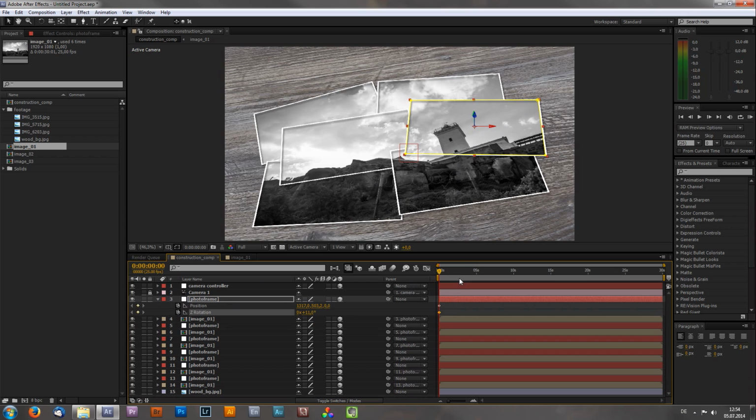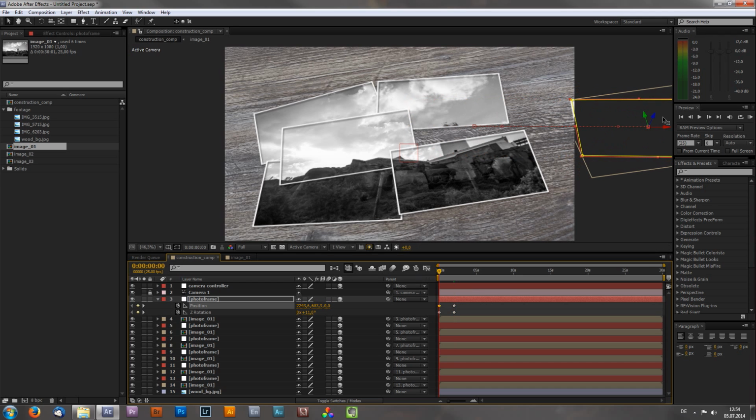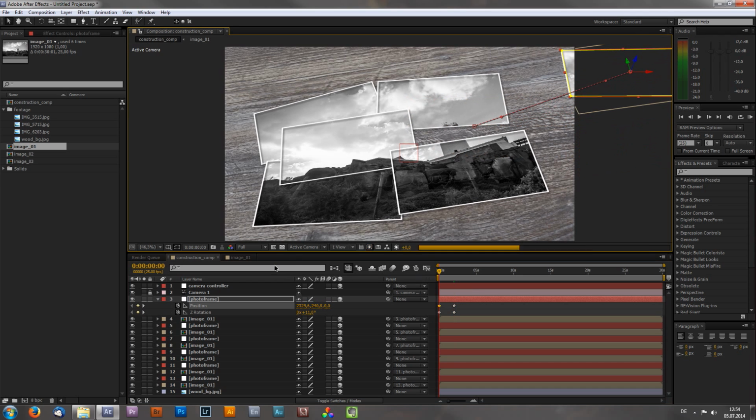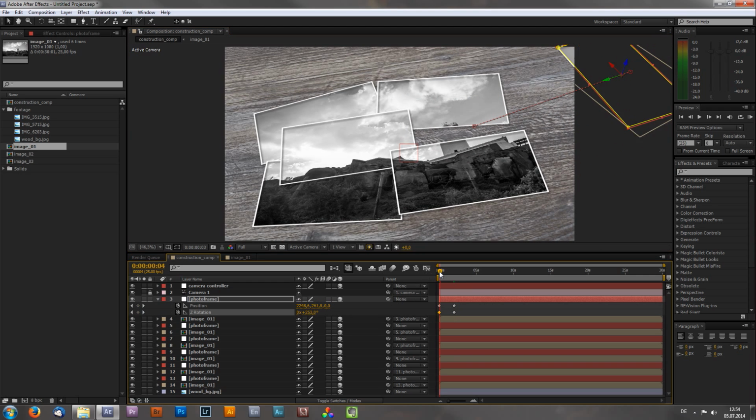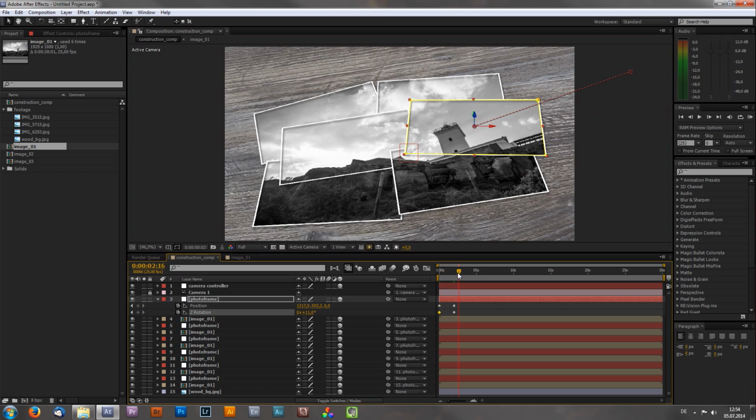And now let's move forward for about, let's say, 2 seconds. It really depends on how fast you want your images to move in the center of your image. Again, use the same keyframes. Then hit J on your keyboard to jump to the first keyframes, and now just move it outside the frame, and also maybe rotate it a bit to make the animation kind of random. So if you now look, our image is now moving from outside to the inside.